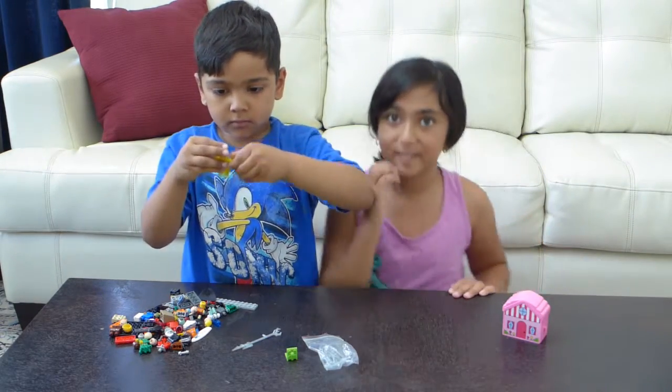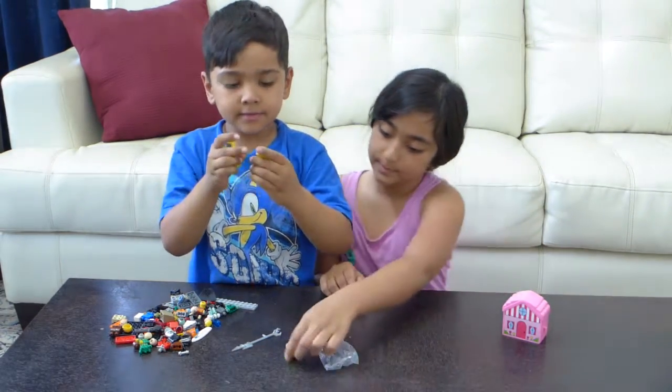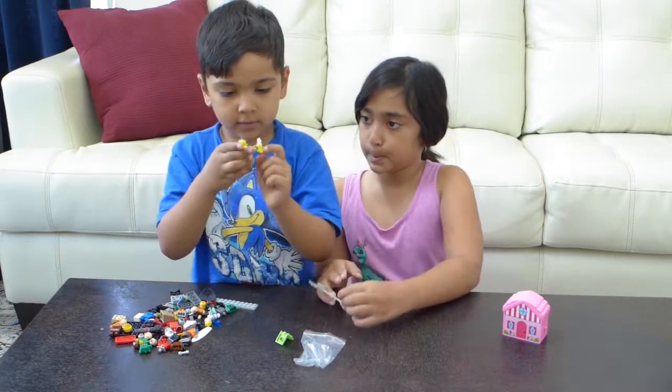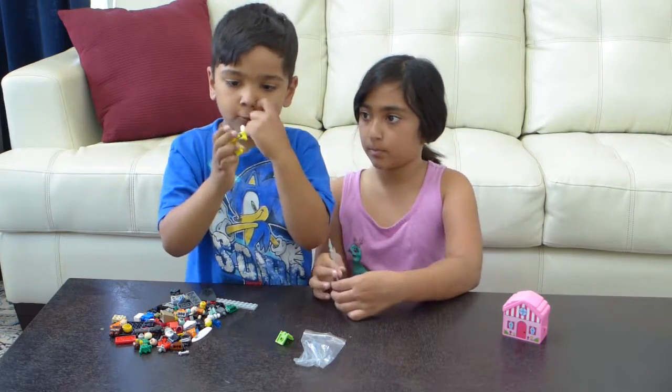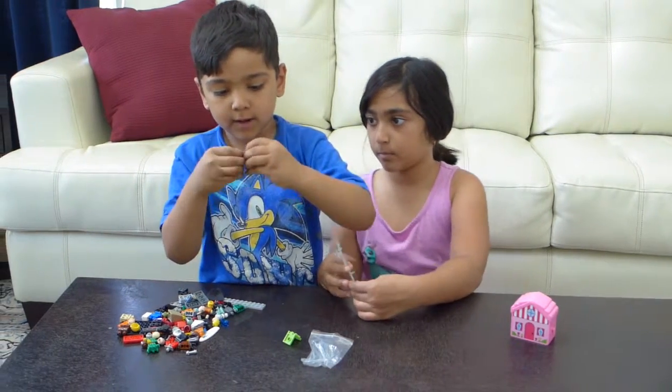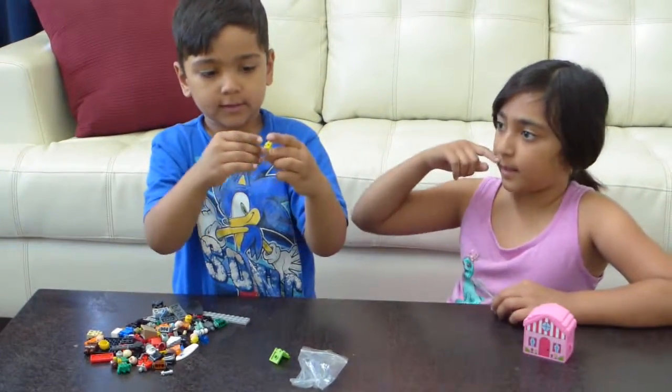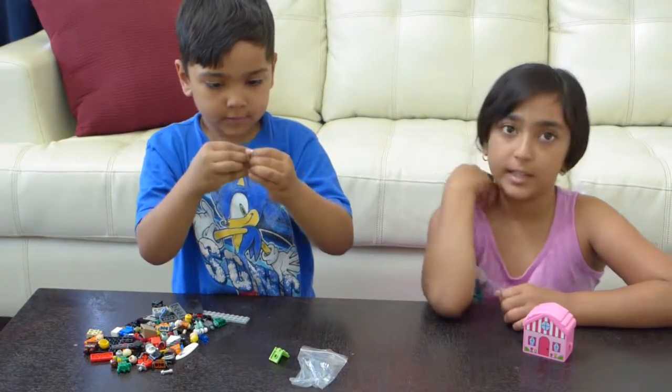And we can share toys. What a shield does is it has this little shield. And once when I went to Target, when we were going to the doll store, I didn't know where it goes. And I thought it was like this, but then my sister... Yeah, it's like over there.